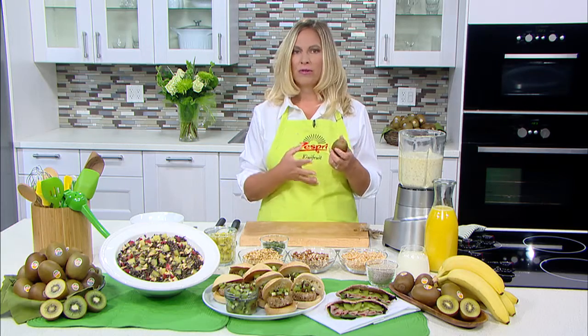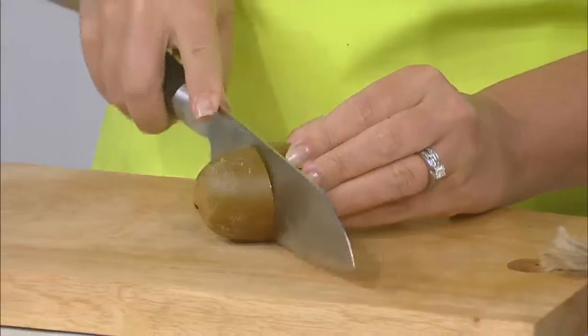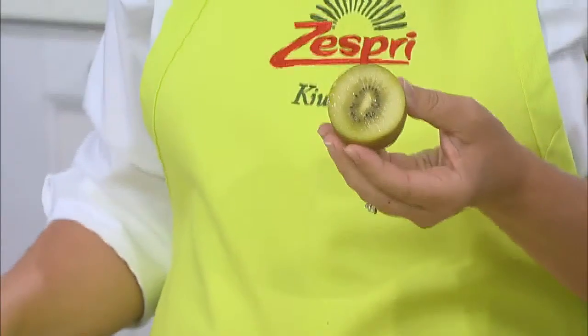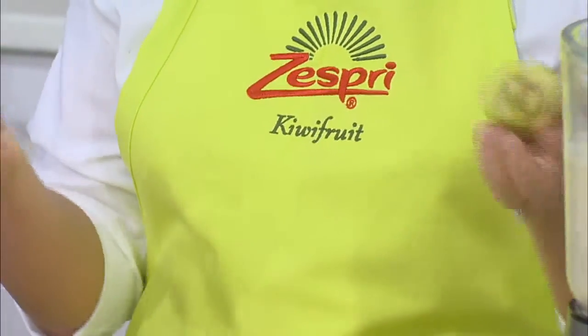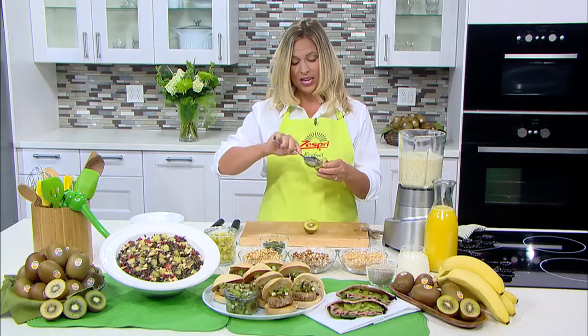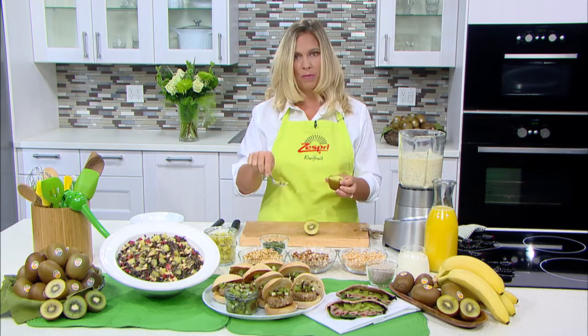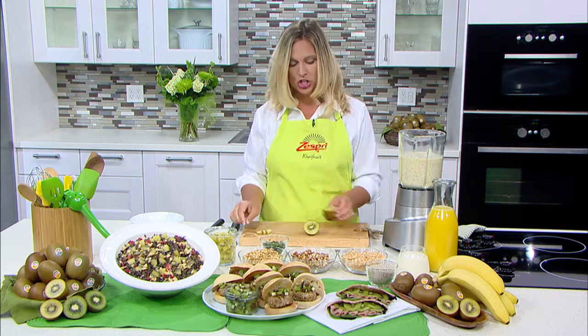We know of kiwi fruit as being green and tart. These are actually yellow on the inside, and they offer a sweet tropical taste. This beautiful yellow color, all you have to do is cut it in half, send it to school like this, and then in their lunchbox, they could scoop it out and enjoy that delicious taste. You could also dice it up and pair it with cottage cheese for them at lunch.